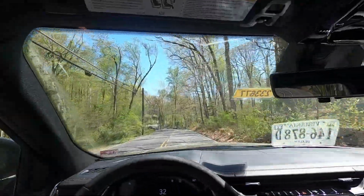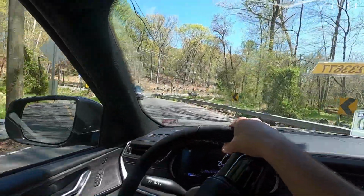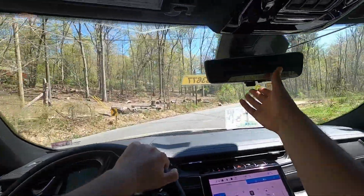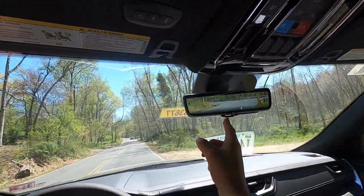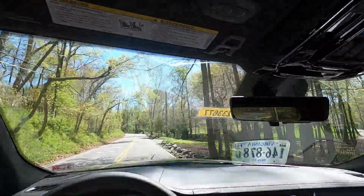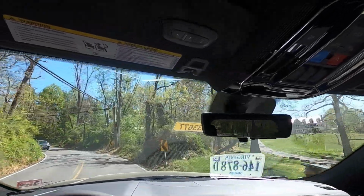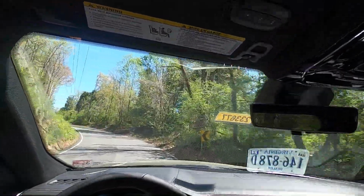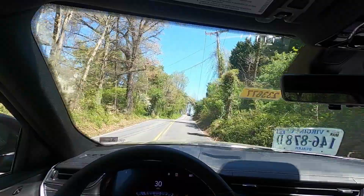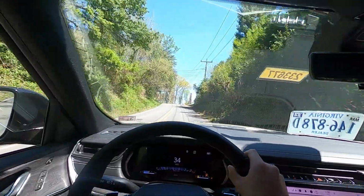It's got great power. If you really wanted to, you could upshift or downshift the transmission with the steering wheel mounted paddle shifters, and you can put this thing into sport mode. You have the rear view camera mirror, which is on at the moment. Let's say, oh man, I really hate this rear view camera mirror. Well, you can act like it never existed by flipping this little thing forward, and now it's just behaving like a regular rear view mirror would behave. And it also does have an auto dimmer, which is nice as well. So if you don't like that, you can turn that off just like it is now, and now it's just a regular auto dimming rear view mirror.